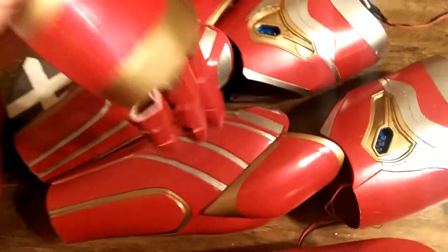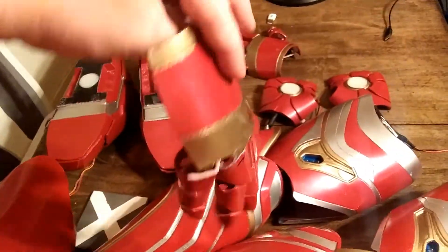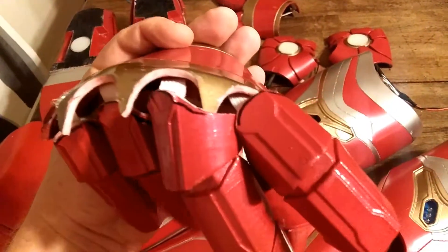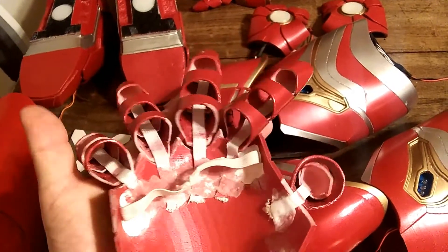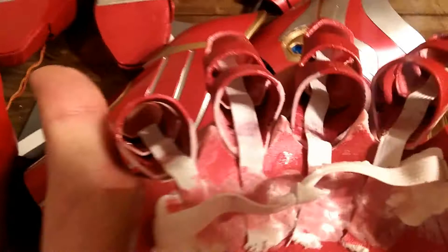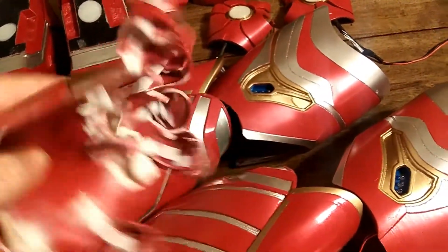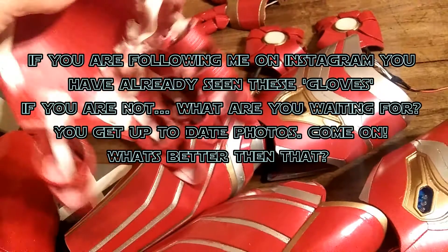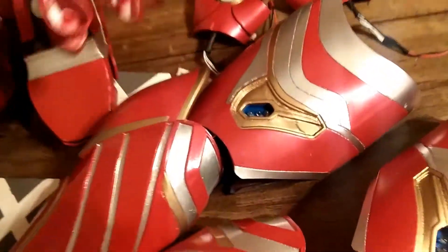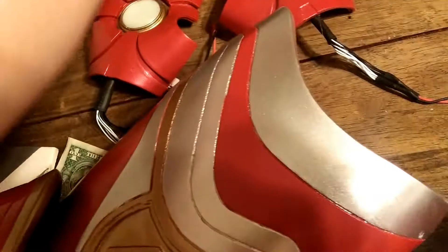The fingers have elastic in them and attach to the top part of the hand. I had to go in with a Dremel and sand them out to make them fit — my fingers are different than the model, so I adjusted the shapes throughout. These need to be completely repainted, especially the fingers and front. Everything's marked — you can see right and left on each piece — so my son knows which is which when he's helping me put them on.